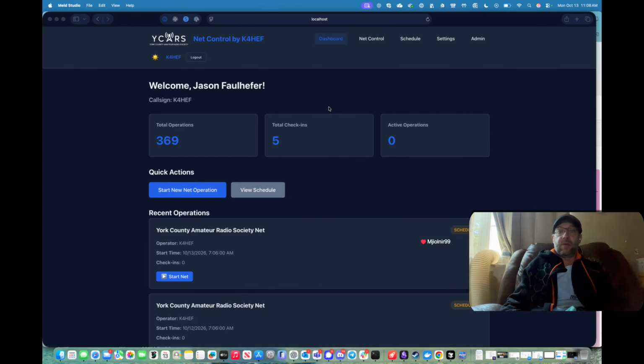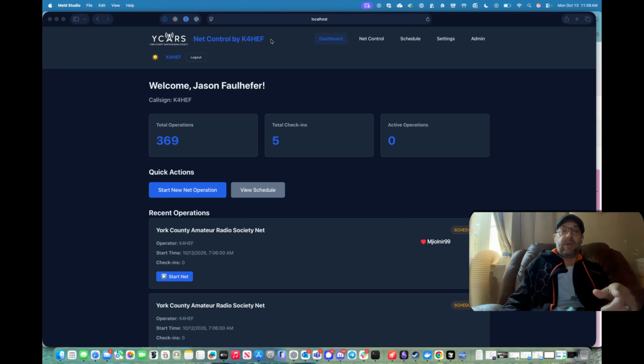All right. So here we're at the dashboard. Once you have it all Git cloned and the Docker, you follow the instructions from the GitHub, it'll automatically install everything you need within Docker and then start up the Docker container. The only prerequisite you need is Docker Desktop. There are a few other prerequisites that are also mentioned in the GitHub.